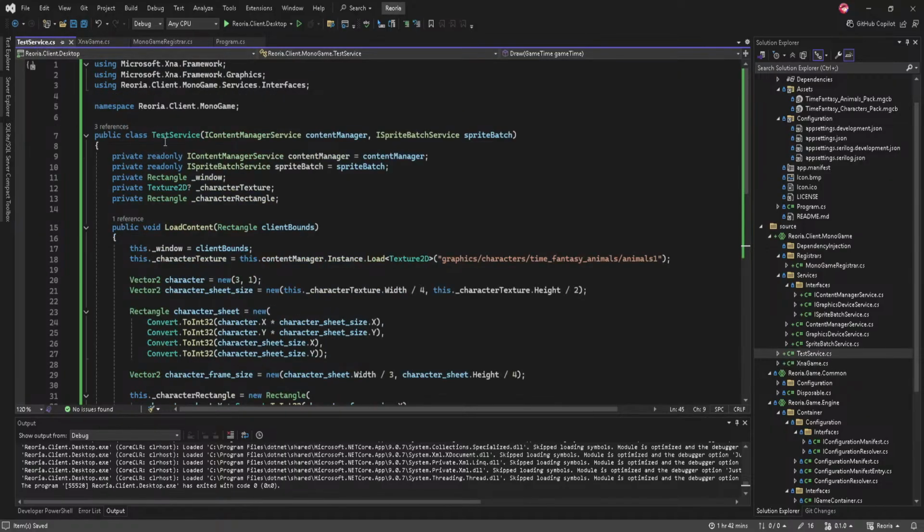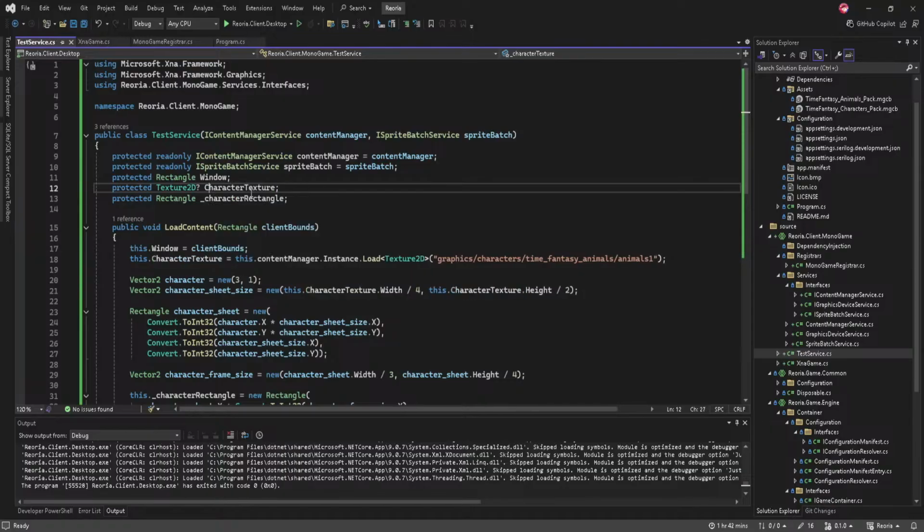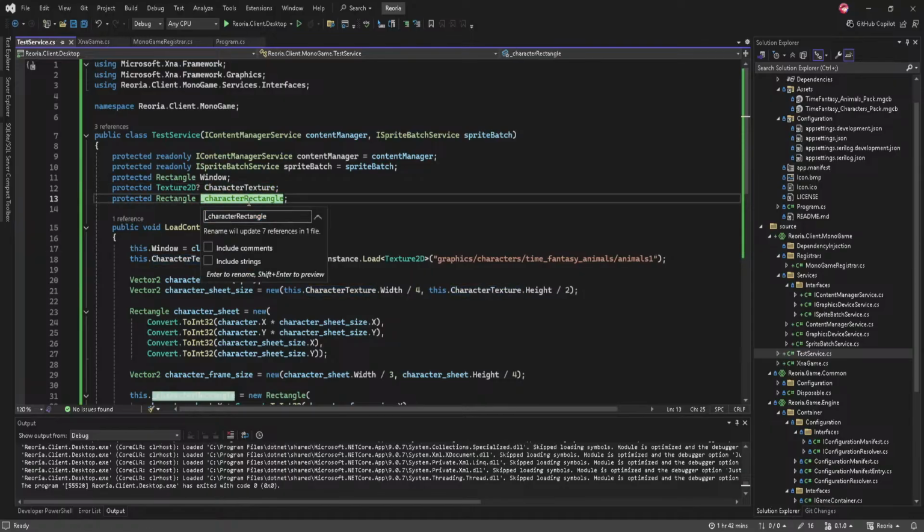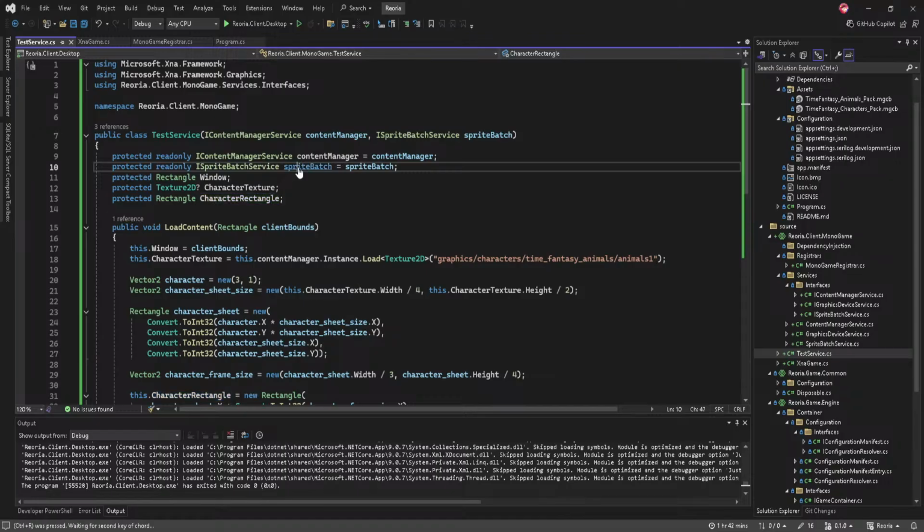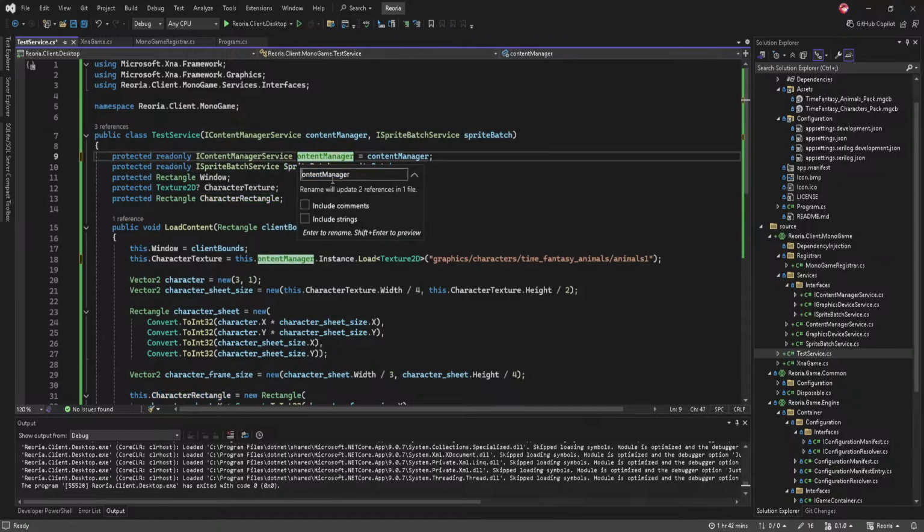Yeah, that works. Let me just on this test service real quick, let me just fix all this because it's test code. It's garbage code. It is literally going to annoy me to death if I do not fix this.